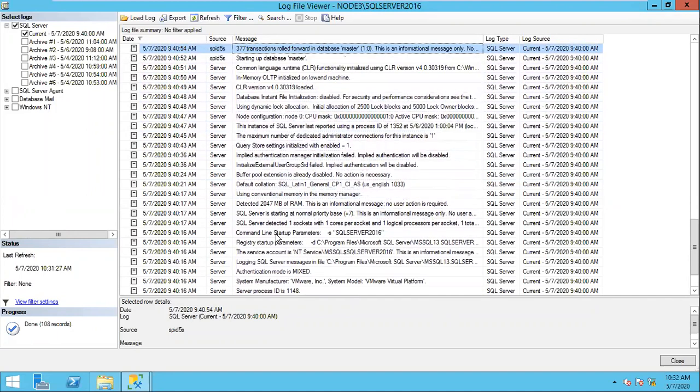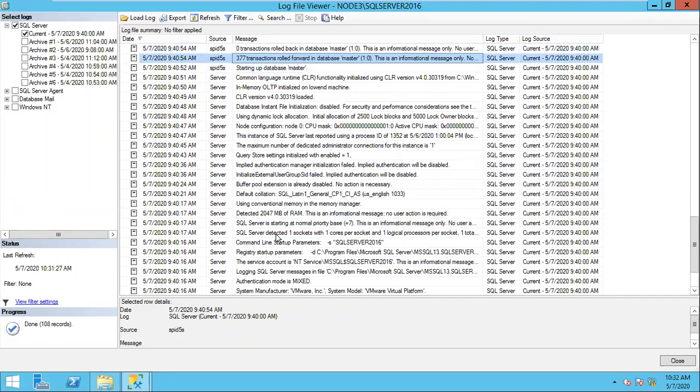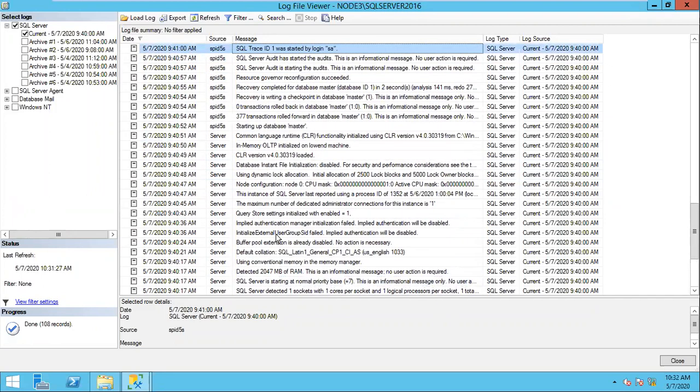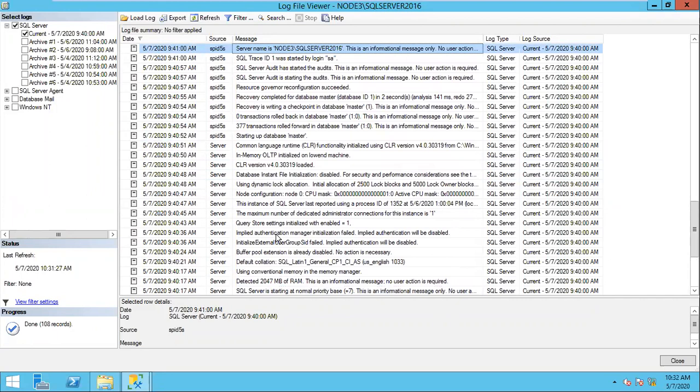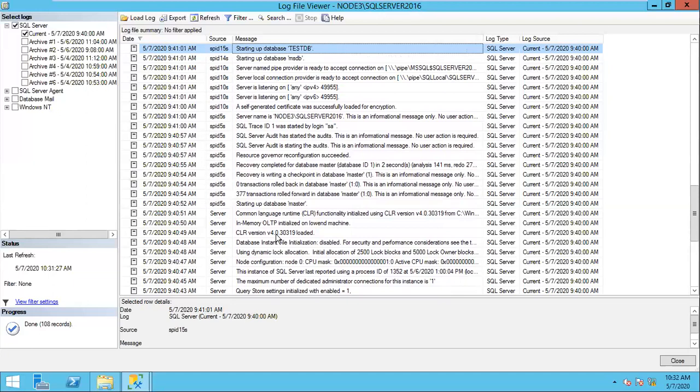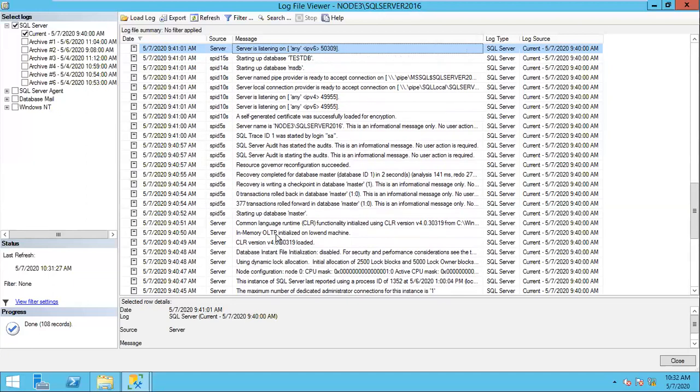It should verify whether the operating system has the specified RAM and CPUs. It validates all of these things, and then the master database comes online. Here we can see the master database, and then the remaining system databases like model, MSDB, and tempdb, and finally the user databases come online, right?